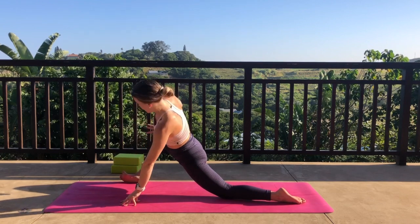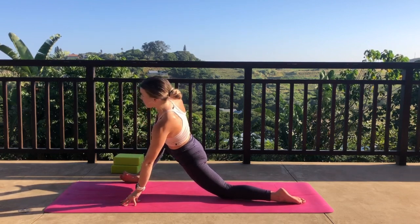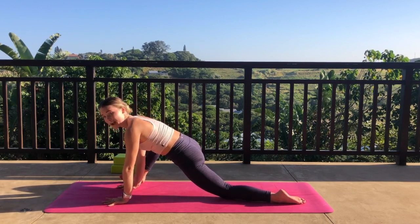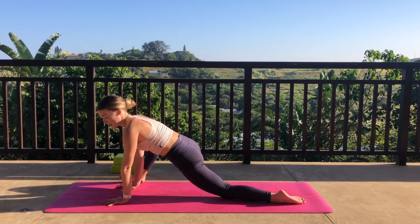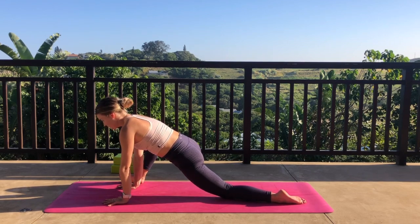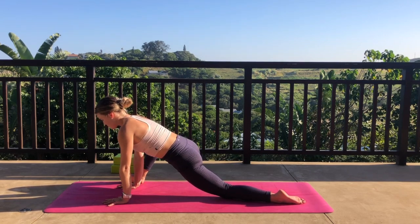Normally what we would do is take right hand to right knee and push into our flexibility. Today we're keeping hands on the mat. We're seeing where that right knee can go without us pushing into flexibility. We're going to stay here for an inhale. See if you can draw hips deeper to mat, push right knee away, exhale.